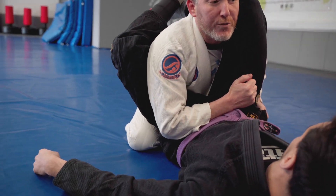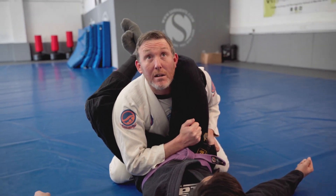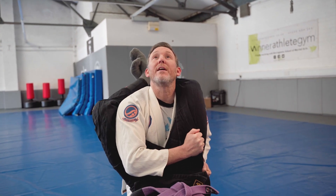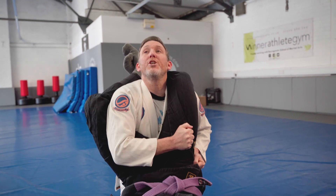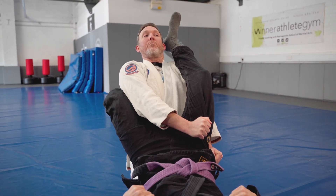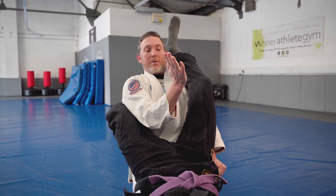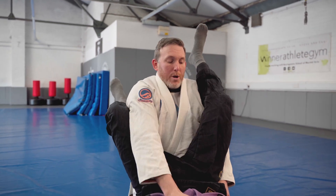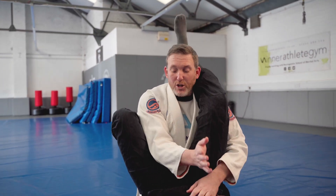For option one, I'm going to get my head and eyes looking up towards the ceiling. I'm going to lift my partner up and sit his butt down on my legs. Pushing down with both arms, I'm going to try to snap through the legs and push through. As soon as the legs open, I have two options: arm goes to the outside, or this arm comes to the inside. In my opinion, always the better version is if I can go to the outside, because that gives me a passing opportunity straight off the bat.